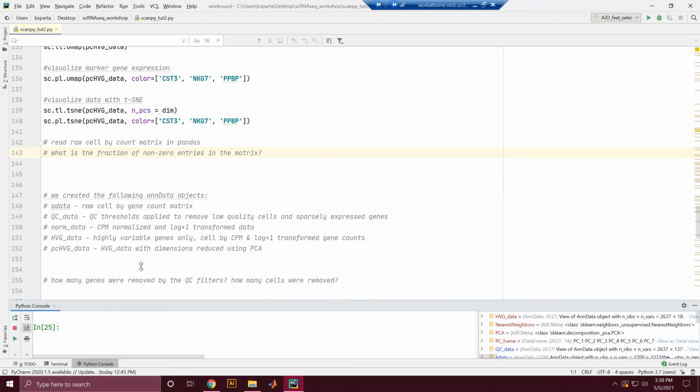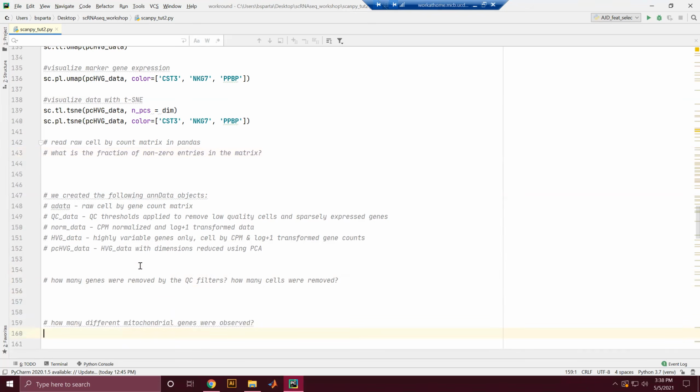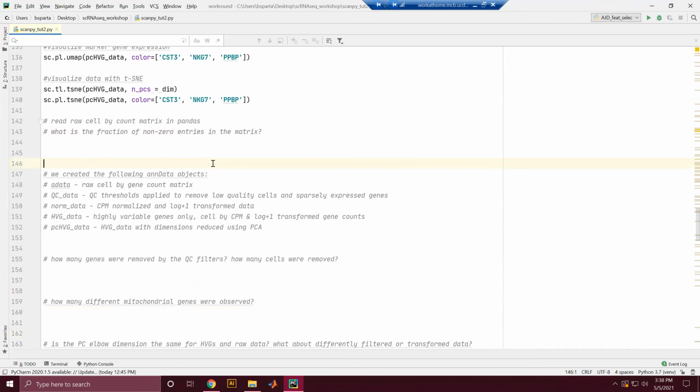So in the code, there are some simple tasks. The first one is to read your raw count by cell matrix in pandas and try to perform some calculations using Python commands, NumPy or pandas on your own to calculate the fraction of non-zero entries in the matrix.